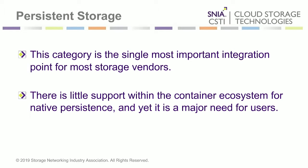With Docker, your orchestration system will manage it down to the container launch, and then it passes it off to the container engine. With Kubernetes, the orchestrator actually manages the mount. So where it happens, it depends on your infrastructure, but fundamentally, what's going to happen is this container gets launched, and during the init process, we'll just bind mount that additional volume into a point on the file system of the container, and we keep on going. So this category is super, super important for most storage vendors. This is where you're going to be able to add value into your customers' container ecosystems as a storage provider, more often than the other two categories.